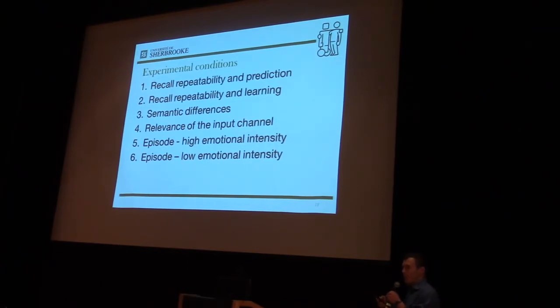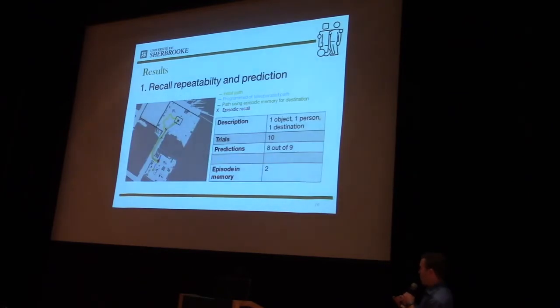So we validated our model in different conditions. Basically, we wanted to see if the robot was able to make predictions and if those predictions were useful. I will explain three of them. In this case, we tested the object delivery scenario 10 times, and we wanted to see if the robot can recall the episode before it was over, and then use the last delivery location as its new destination.